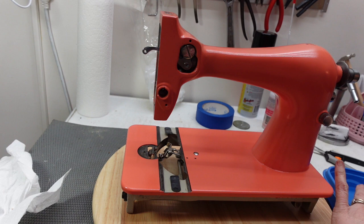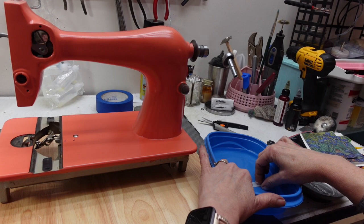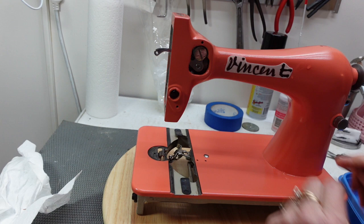So I just set my decal in the water. Let me show you over here, just for enough time that it starts to get a little bit movable. I don't want to force it. Okay, so now that I can see that it's wet, I'm going to place it in the name spot where I want it. At this point, if I want to move it, I still can. But I think that looks pretty good.